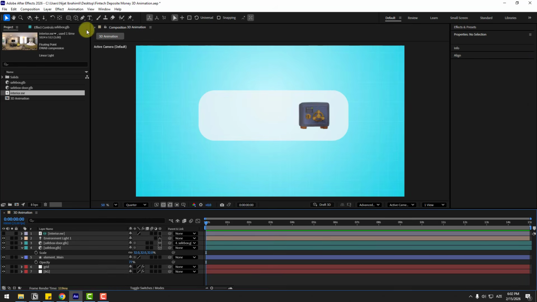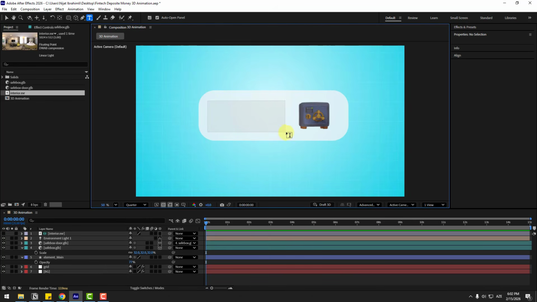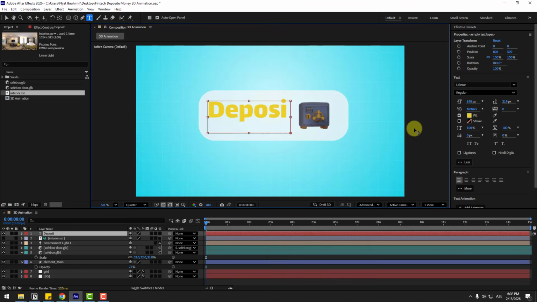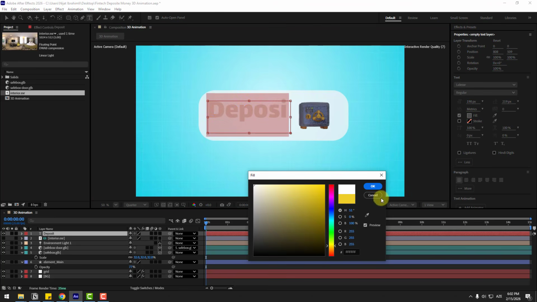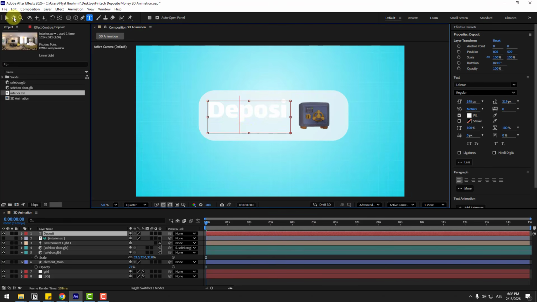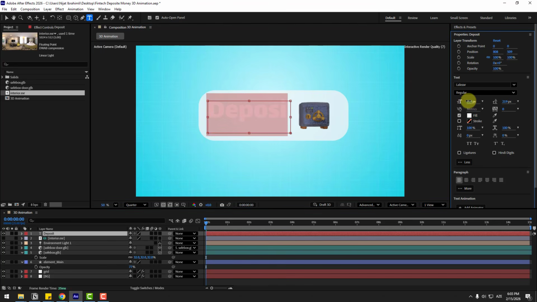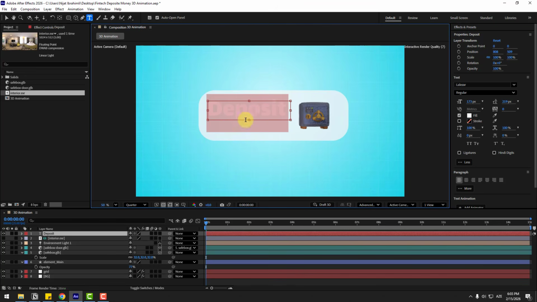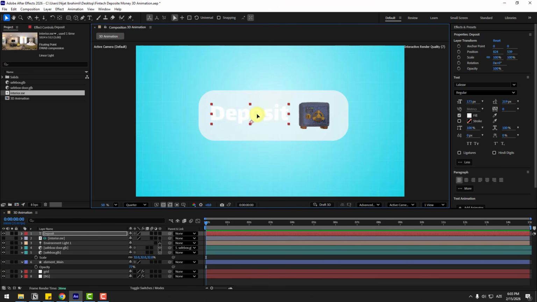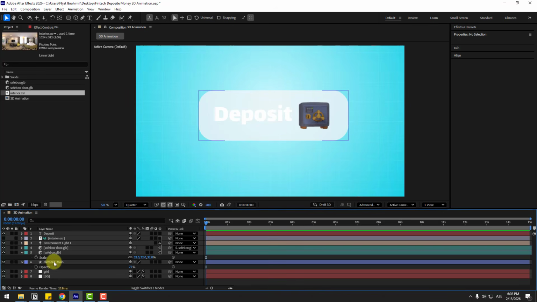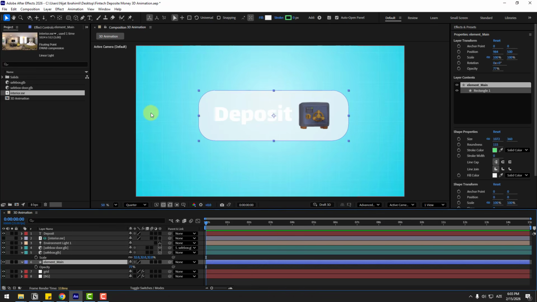So at this time, let's go to text and right here deposit, and for color, let's choose white. Okay, and font size, let's change a little bit and move to here. So back to element main and let's try to change the color.